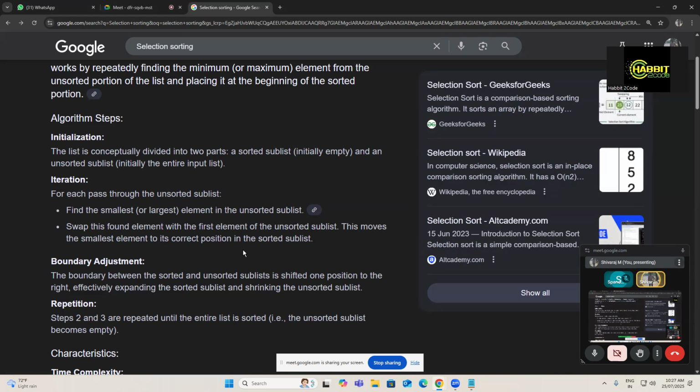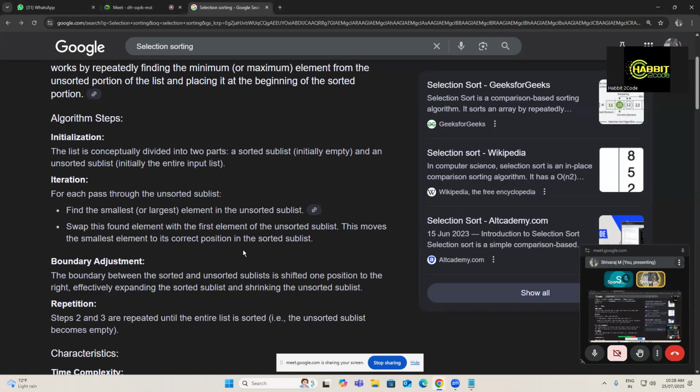That means one element is removed from the right part. After that, in the right part, whatever elements are present, again check which is the next smallest element, which is larger than this one. Then you place that element beside this, in the second position of the left part, right?